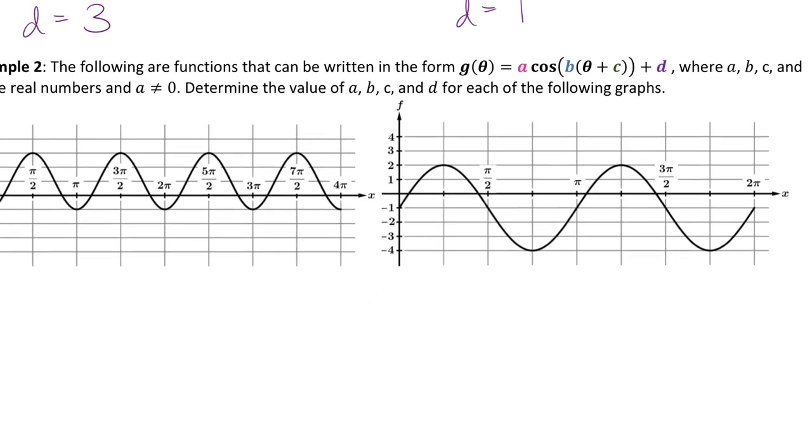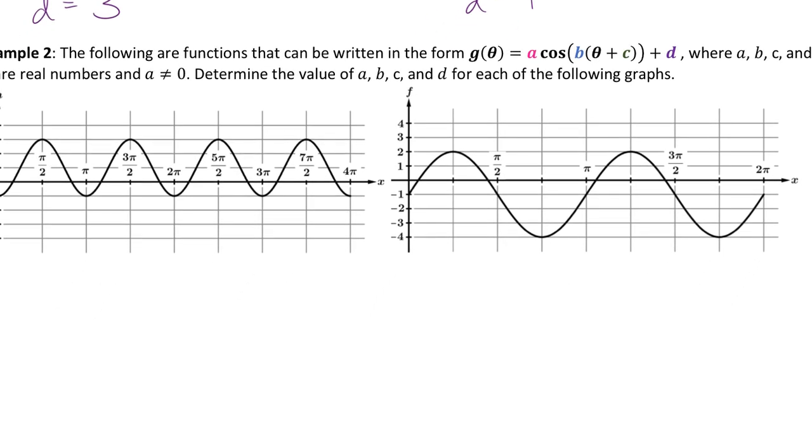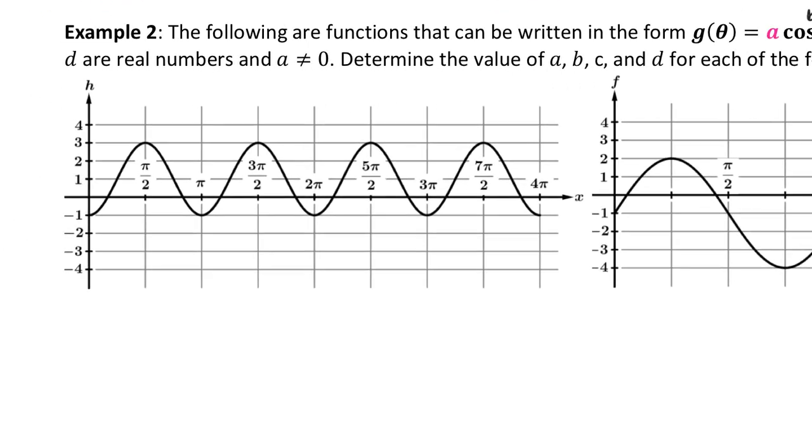What's the only difference between example 1 and example 2? It's cosine. Okay, so now we're going to be looking for a different starting position. Where should cosine start? At a maximum, and it should decrease. I don't want to say 1, because we're going to transform this graph and our amplitude might be bigger than 1. So we're going to say maximum. On the regular function, 1 is the maximum, which is why you said that. That is correct.